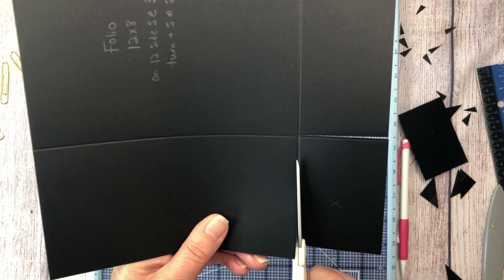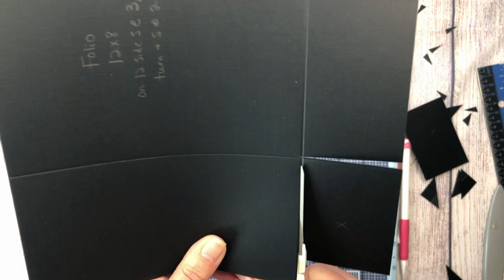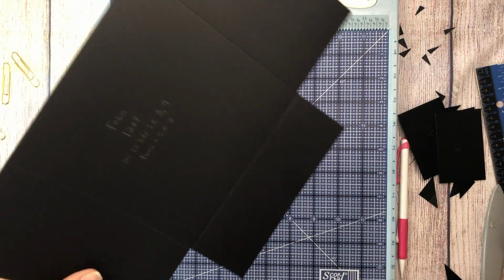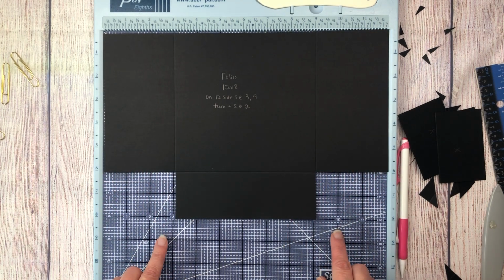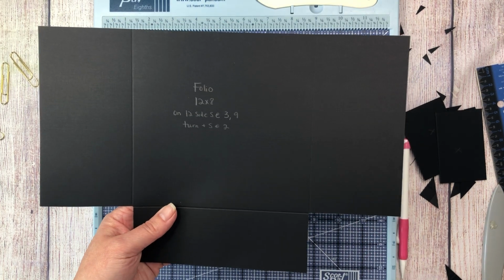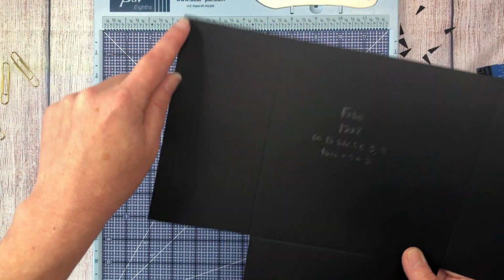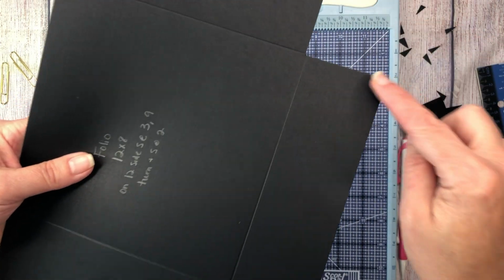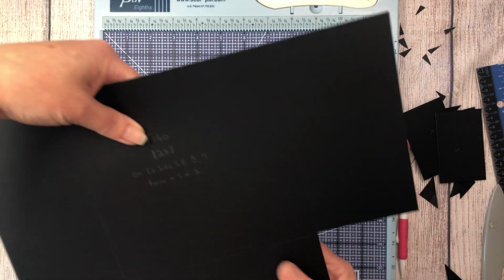And once you fold it, if you see that you haven't cut it exactly like you need to, or you might have just a little crooked piece, you can go back in with your scissors and fix it. It's totally fine. So this is what we have. This is what it should look like. Now, if I would have remembered my corner rounder, I would have done that right now. So I'd round all the corners. Here, here, here, here, and here, and here. So I want to do that, and I will do that.